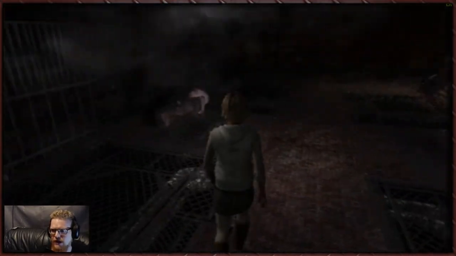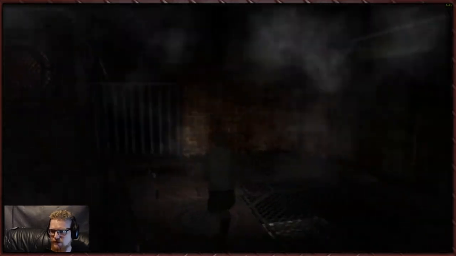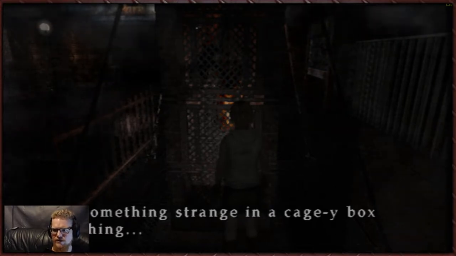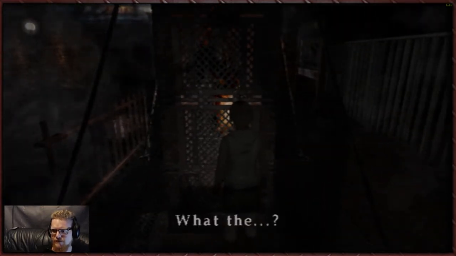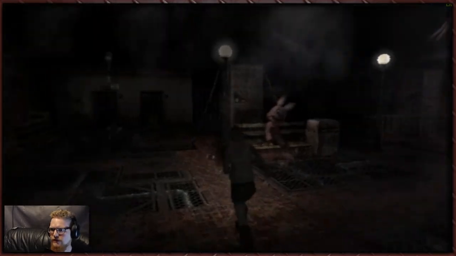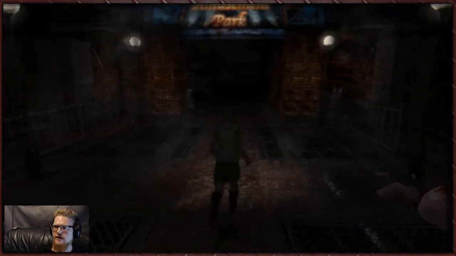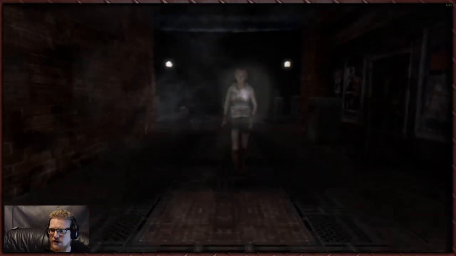Okay. Now, how do we run? There's got to be a run button. There we go. Right. Any goodies to pick up? Ooh. Who's this delightful man? And what's this? Something strange in a cagey box thing. A person? Not quite. Damn it. Oh, you can't re-examine things. What is this? Alright, well, it doesn't look like there's anything we can do here. Nothing to fondle. What is with all this rabbit action going on? And not the good kind of rabbit action. I'm talking about the dead. Well, I suppose that depends on your personal preference. It could be the good kind of action.